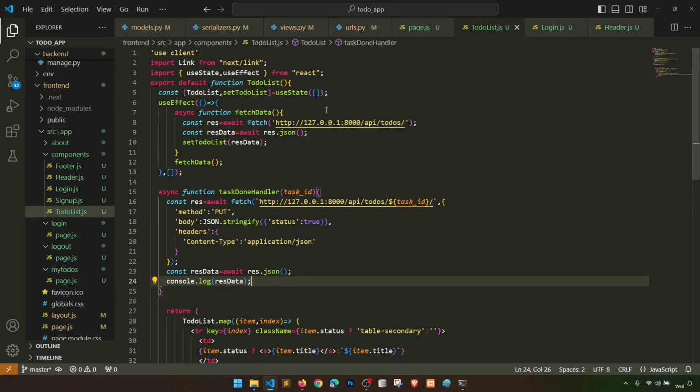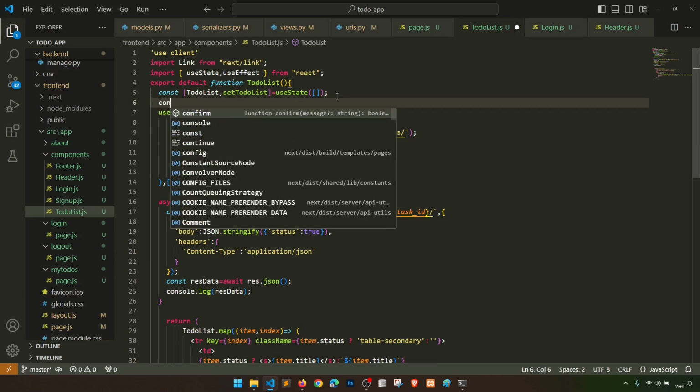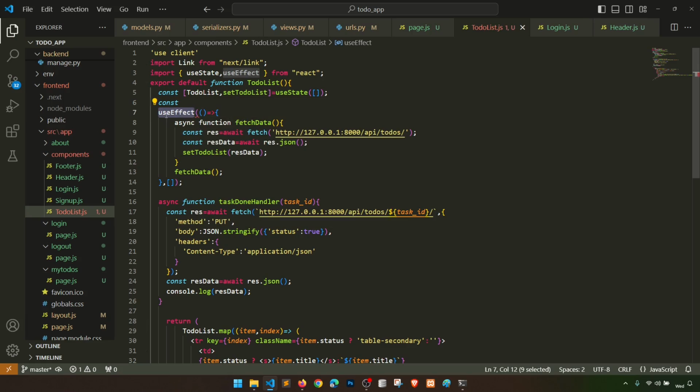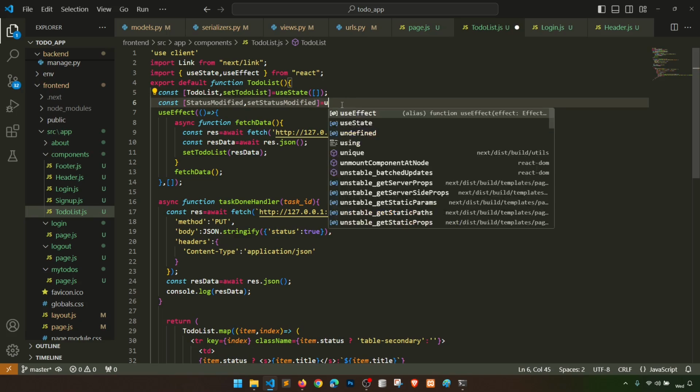We need a constant, because we want to run the useEffect, and useEffect runs whenever we change the state. So let's create one more thing, let's say statusModified, setStatusModified, right? So by default it's false.